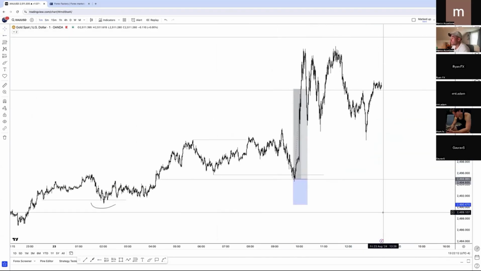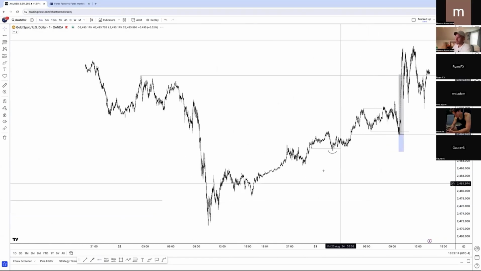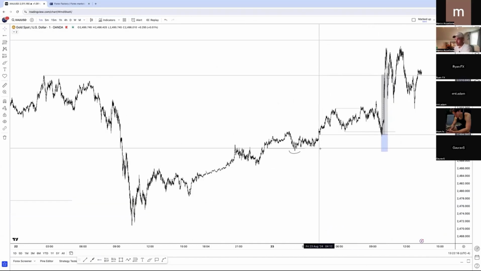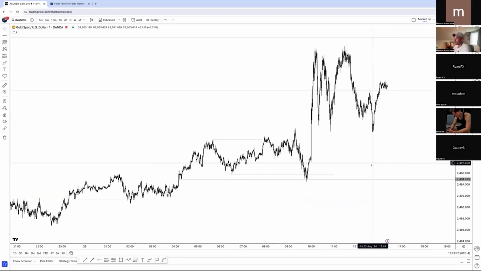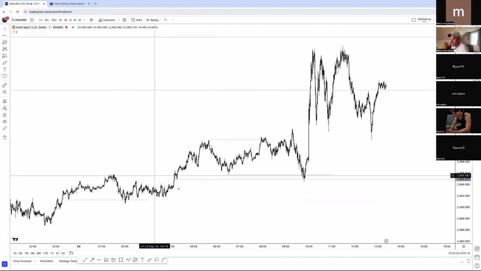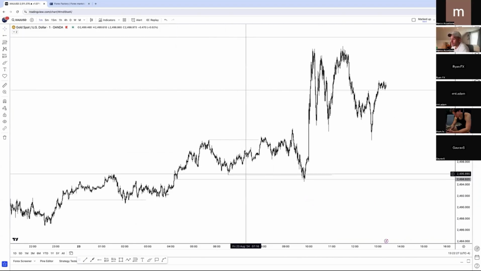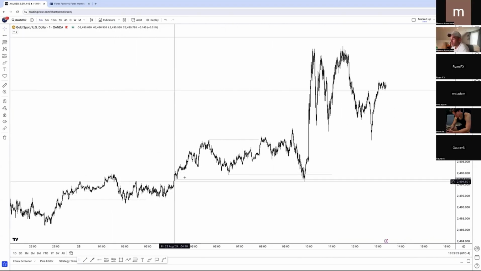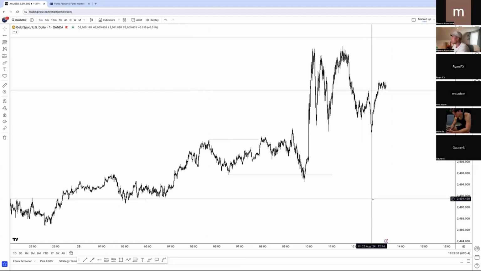Just like that. But yeah, as we discussed, sometimes it's hard to take that entry pre-news. So it is what it is. Still opportunity available. As for confirmation entries, no confirmation. That was just the entry that was given here. After that internal was taken, liquidity block below, and that's your entry. Okay, simple, easy.